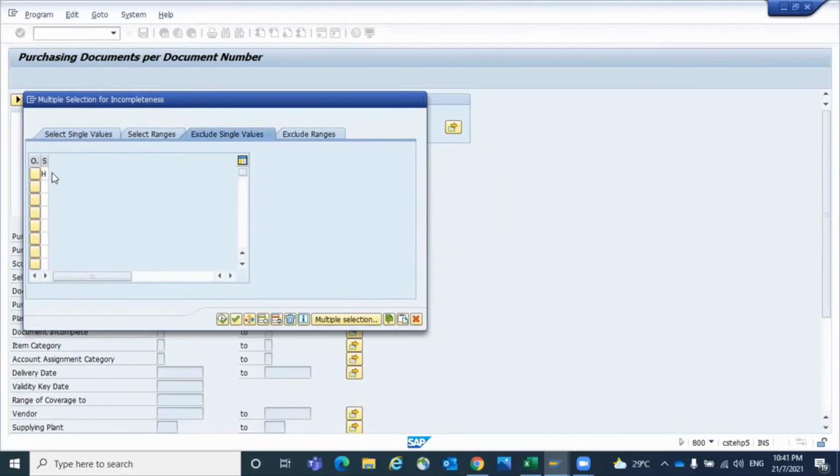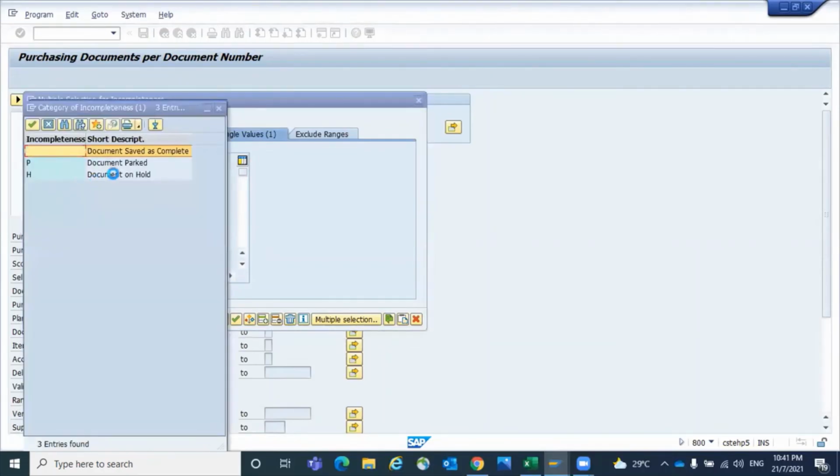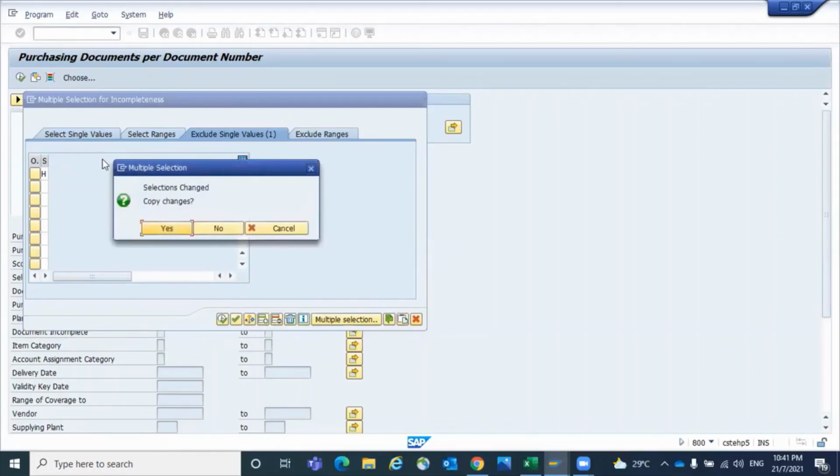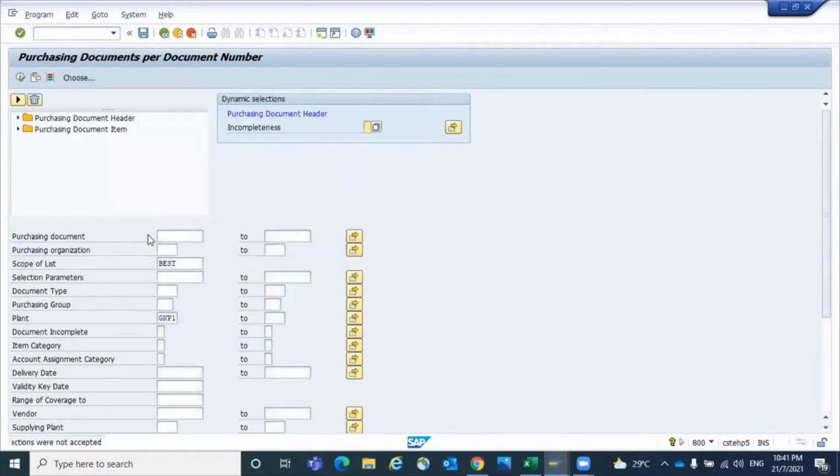If you give H, excluding H, document on hold, then the system will show the list of other purchase orders, except the purchase orders which are on hold. This is the way how you can get the report by excluding the purchase orders which are on hold.